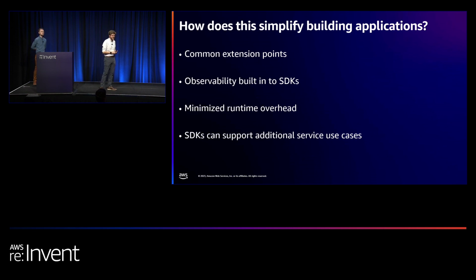So how does all of this simplify building applications for you? Well, first, it gives you a set of common integration points that you can use to customize the behavior of requests in our SDKs. Secondly, it gives you a common set of signals that you can forward to your existing observability backends in order to get insight into how the SDKs are behaving in your applications today. The modular architecture, defined by the Smithy reference architecture, also allows us to minimize the runtime overhead of our clients so that your applications can run faster and be smaller. And then finally, the customizability of this modular architecture allows both AWS service teams and customers to implement new capabilities with the SDKs that they never could have before without involvement from the SDK teams.